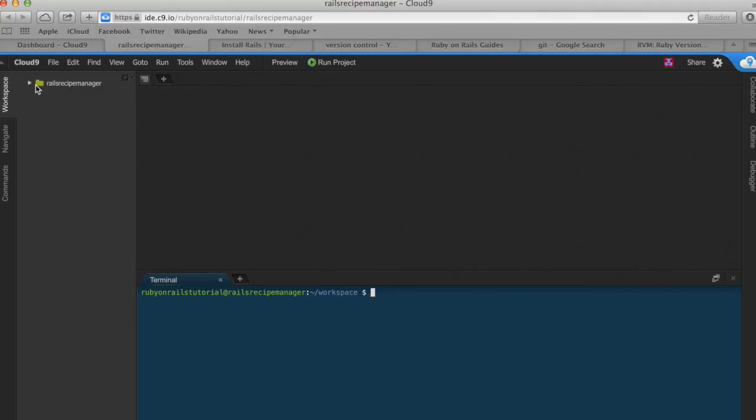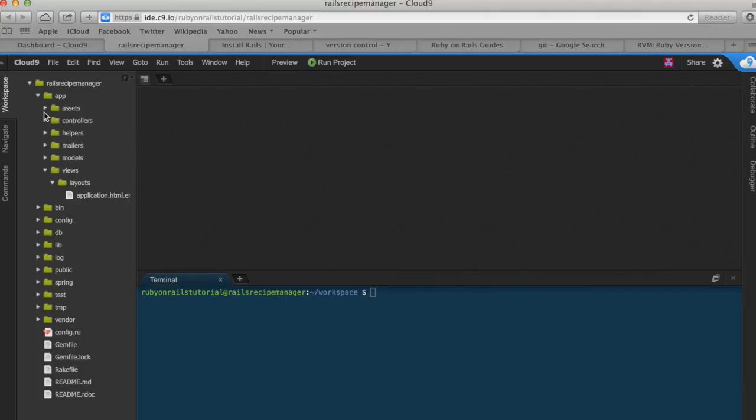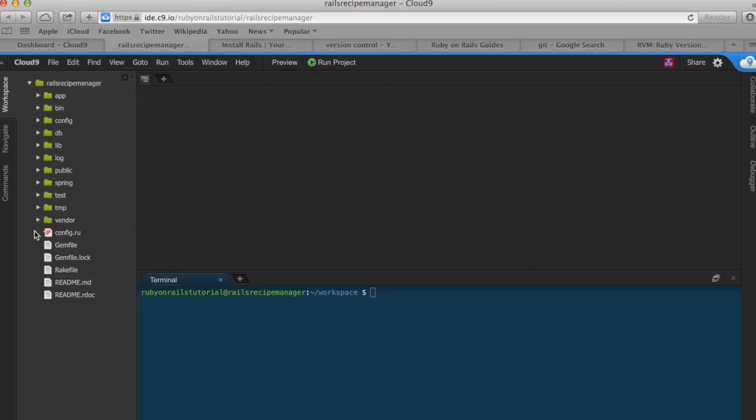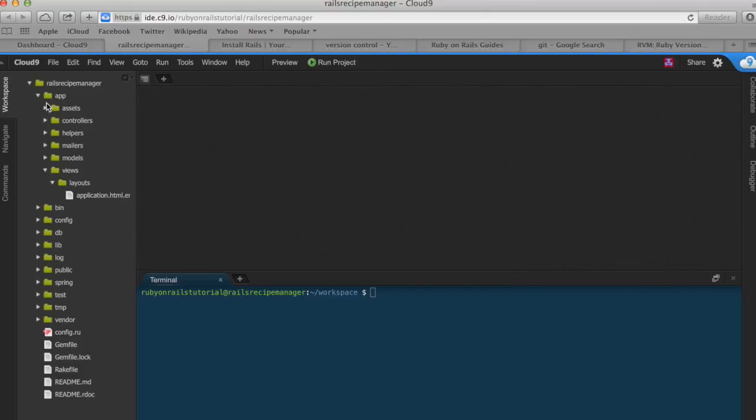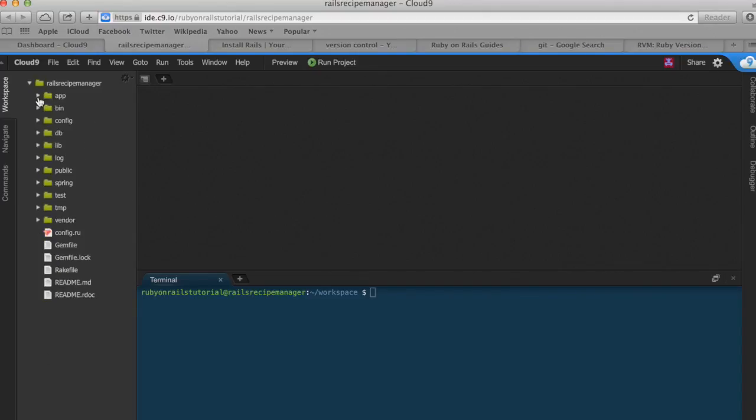Okay, so on the left here, you'll probably see this. This is your file structure, and for Cloud9, when you chose Ruby on Rails as your work environment, it basically created a default Rails application template for you. So that application is stored here, and you can navigate through the different parts of it by clicking on a directory and seeing the files. But we'll discuss that in more detail later on.